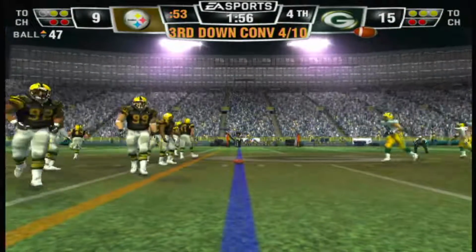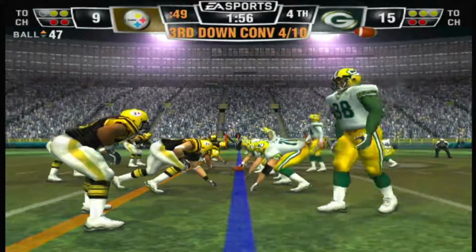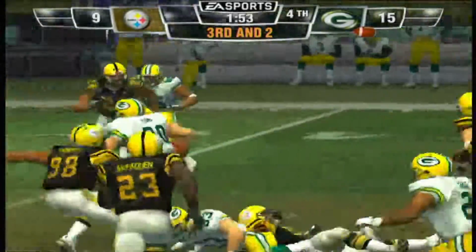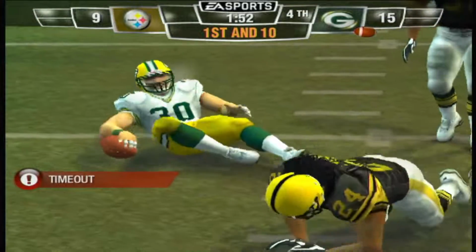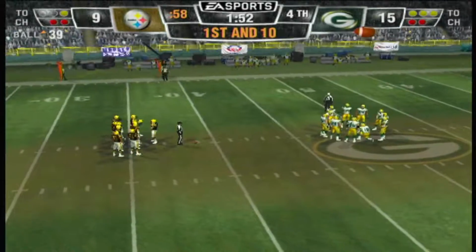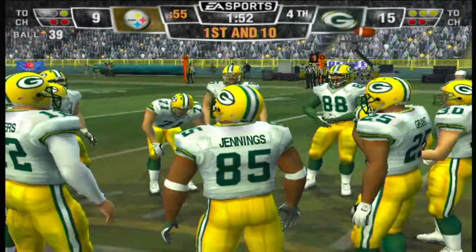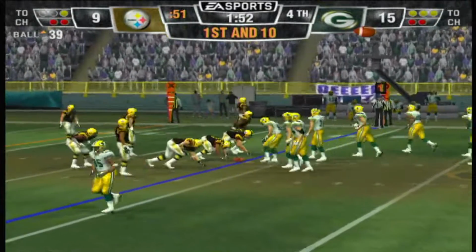Third down, and they need a couple of yards for the first. He won't be brought down. Bounces off the tackler. And he breaks it for a big gain and the first down. Yes, sir. He really found a nice hole and was able to exploit it for a good gain. They're going to have to do a better job getting in those running lanes if they're going to stop him consistently. Ball on the 39-yard line.